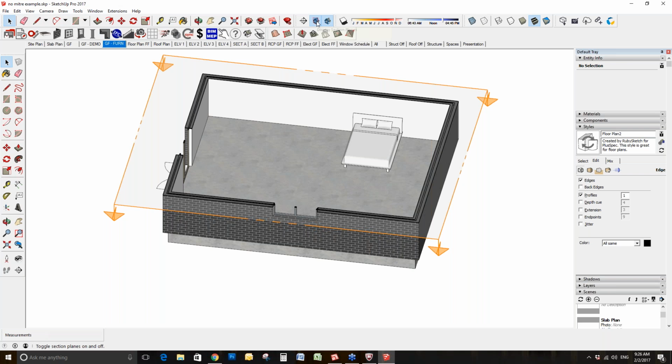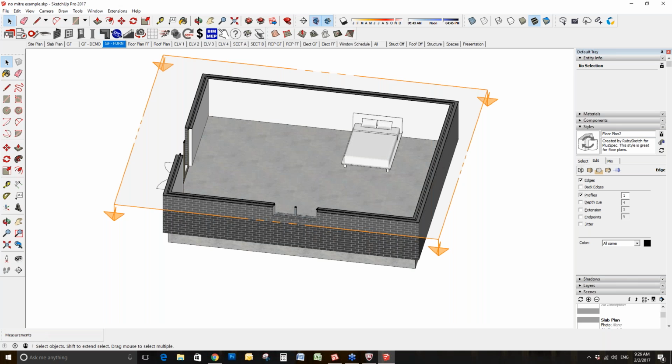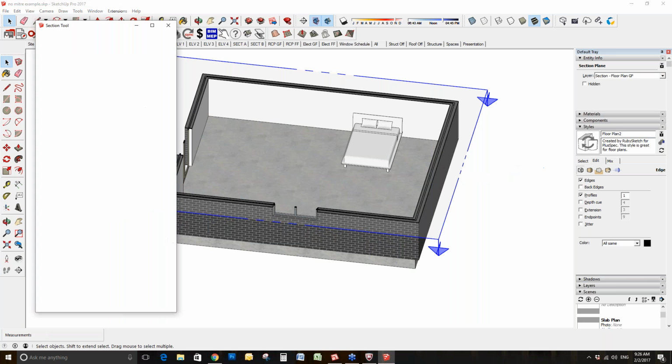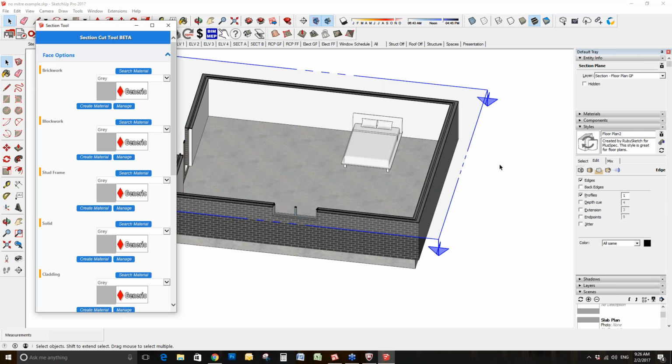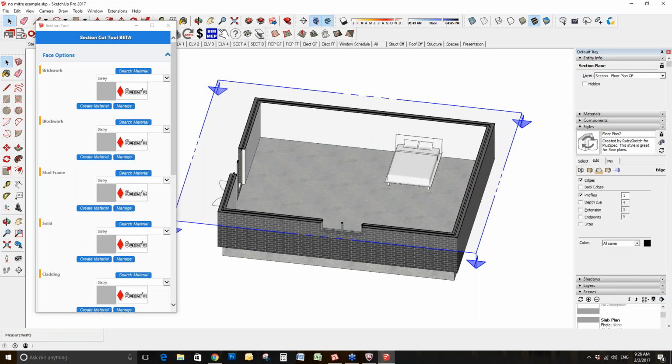You just want to activate your section cut so you can see it, so display your section plane. Once you've done that, simply right click on it and go into the Plusspec section hatching. This is in a beta phase. It's going to be improved and expanded upon, but it's very user-friendly and easy to use.